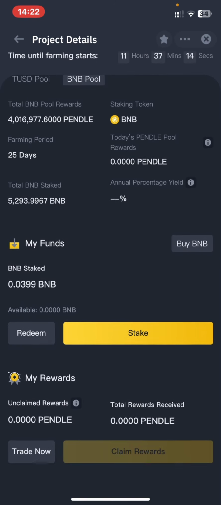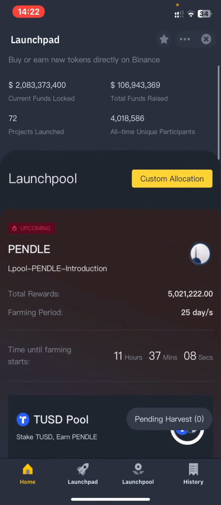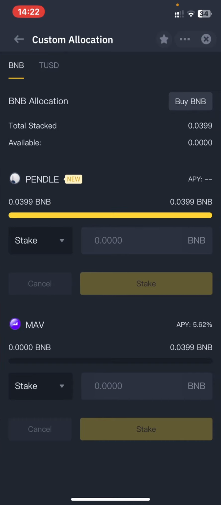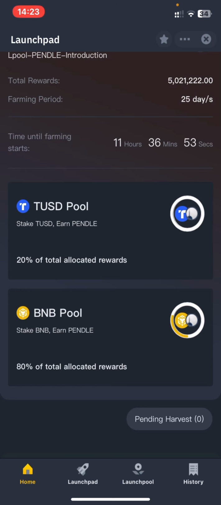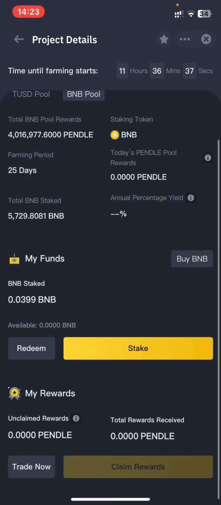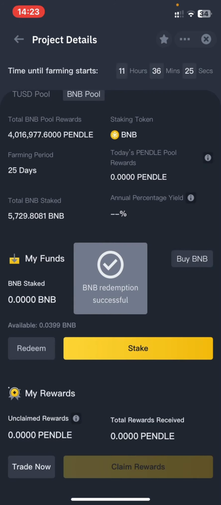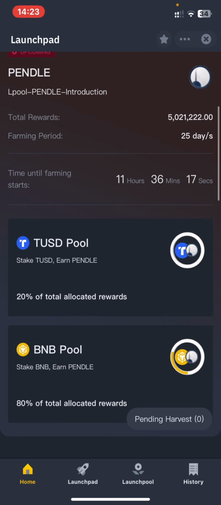And right here, if you go back again and come over here, custom allocation, and you see over here that you have staked your token, and the same thing applies to the TUSD. Right now I'm going to unstake this BNB, show you how to unstake your token. And right here you need to press this redeem and max this out and press redeem. BNB redemption successful, and you'll be able to find your token in your spot wallet.